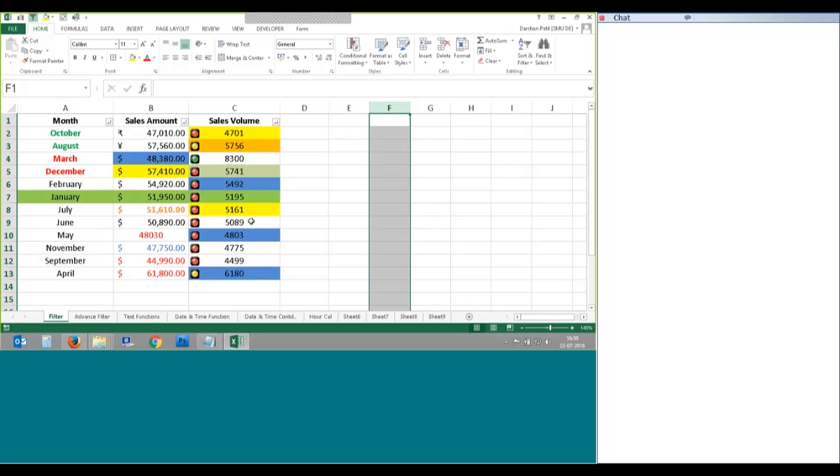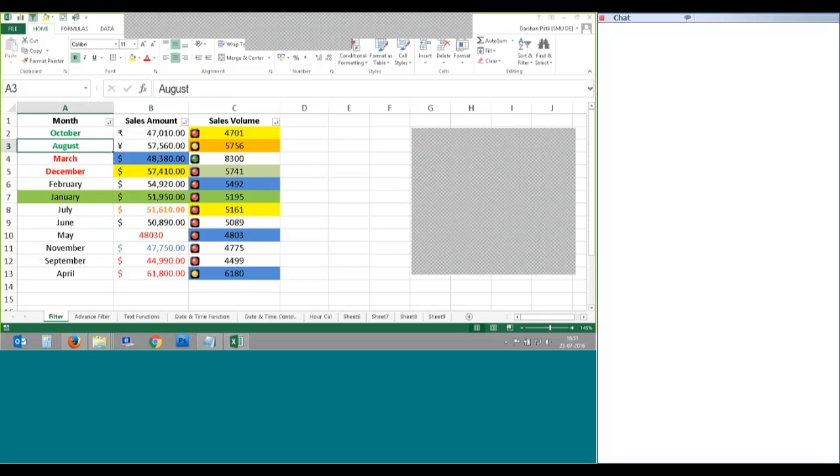Now guys, by doing all this realignment, or applying cell filter, icon filter, our month, which is supposed to be from January to December. What is the normal order of a month? January to December. Now you please guide me. I want to get the data back on track. I want the data like January to December.